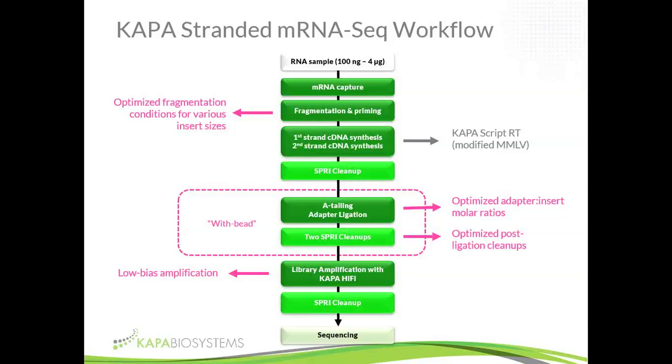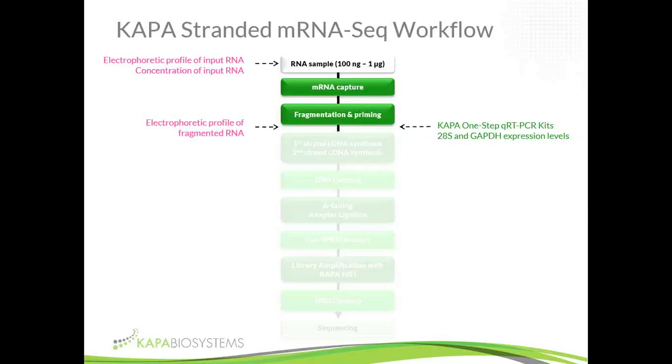In addition, we have optimized the adapter insert molar ratio to allow for optimal formation of adapter ligated molecules. We have also optimized post-ligation cleanups to remove residual adapter and adapter dimer from the final library. And again, we implement the use of our KAPA HiFi HotStart DNA polymerase for low bias amplification. We have also worked towards developing key QC methods throughout the workflow that you can use to assess library quality.